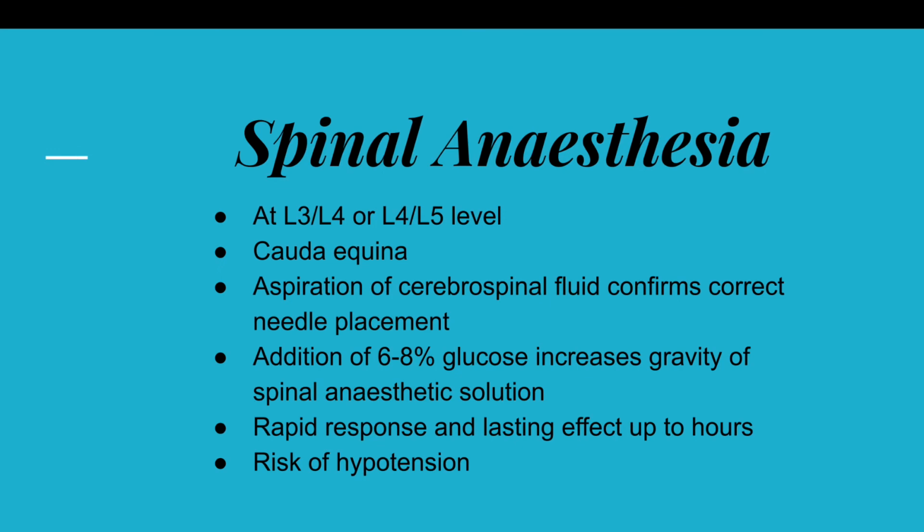In spinal anesthesia, local anesthetic agents such as lidocaine or bupivacaine are injected into the subarachnoid space for spinal nerve blockade before they exit the intervertebral foramina as shown in the diagram. The aspiration of cerebrospinal fluid confirms the needle placement into the subarachnoid space. To avoid damage to the spinal cord, spinal anesthesia is administered below the L2 lumbar vertebra.